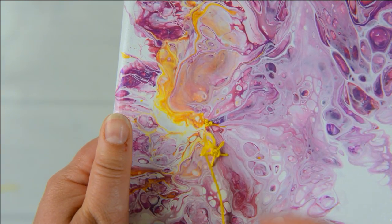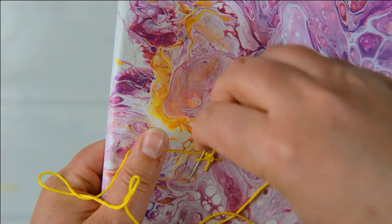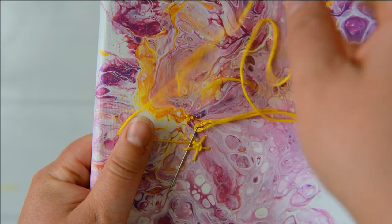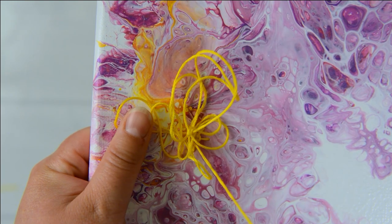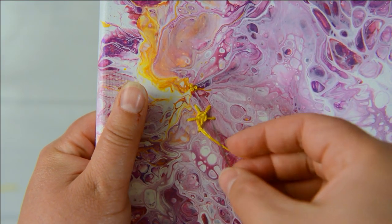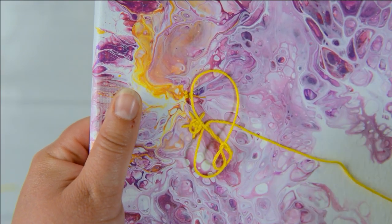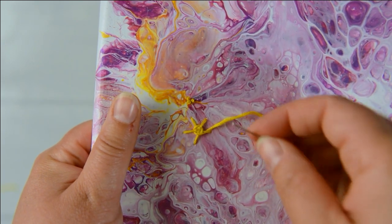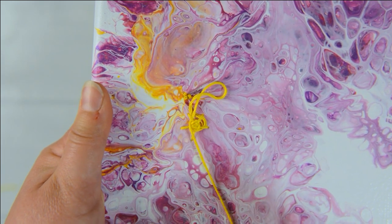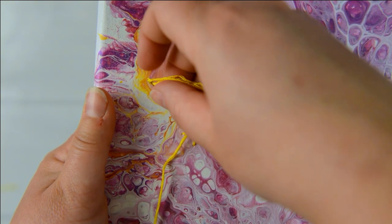And then it says to keep it, you know, you don't want it super tight, but you just kind of pull a little bit towards the middle of the spokes. Just like so. And what you want to do is you keep going around in circles until you cover the spokes completely. And that way you will get a rose at the end.